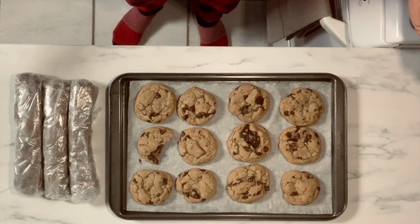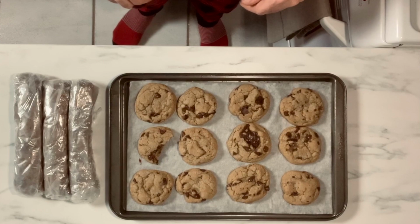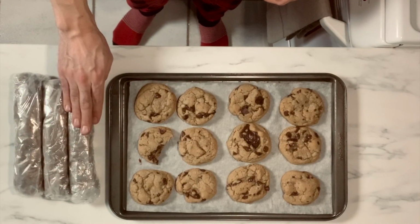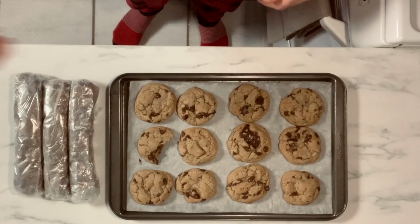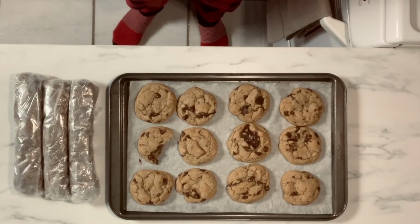I only ever get 4 dozen. I have a dozen baked off that I'm going to eat tonight, and 3 dozen that I've wrapped up in wax paper and some plastic wrap. And they can go in the freezer. I can pull them out when I'm craving freshly baked chocolate chip cookies.